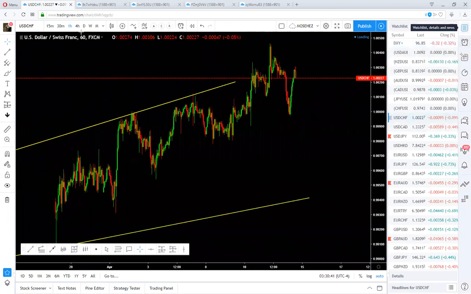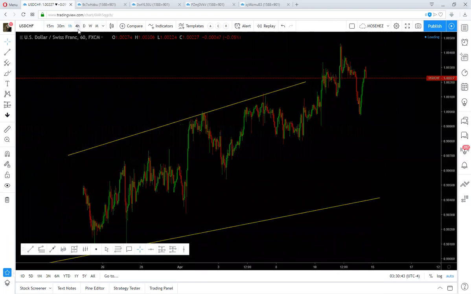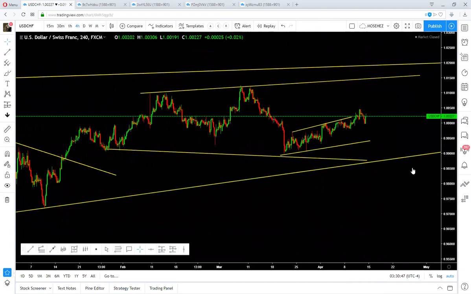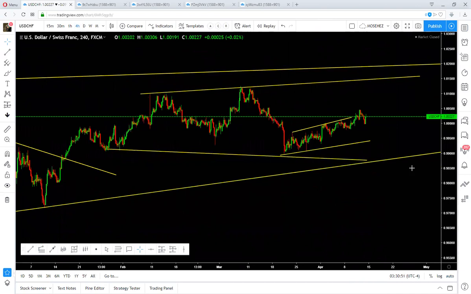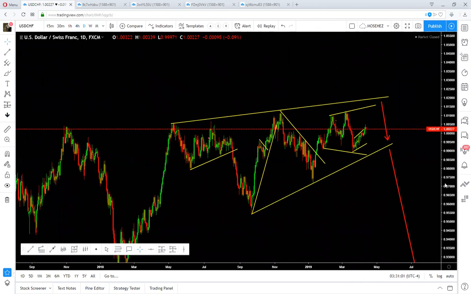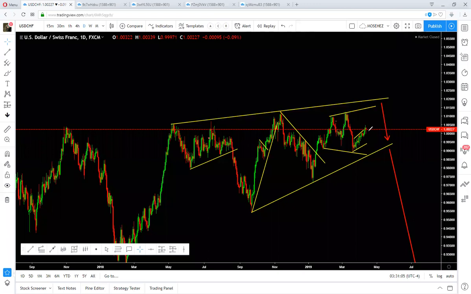So we can see that we are in a correction. What we are looking for are these sells on the USD CHF. What I expect this pair to do in this coming week is that it can rise a little, but I don't expect it to go so far. As the dollar index will be rising, I expect this pair to rise also a little. So it can keep correcting upwards a little.